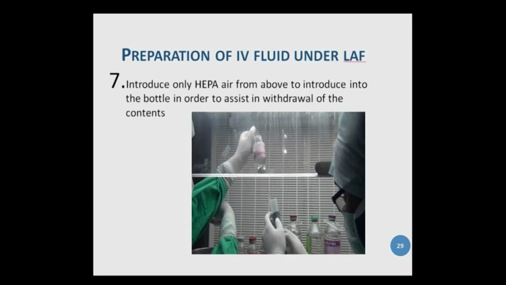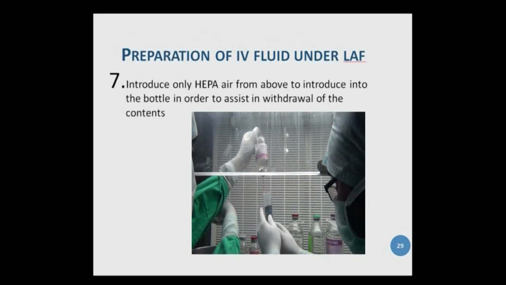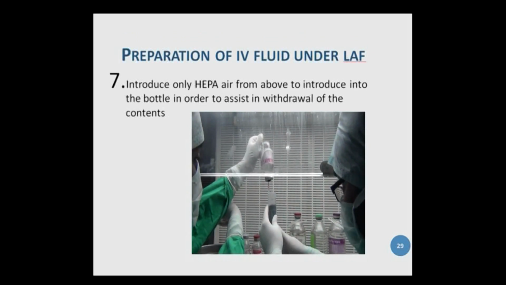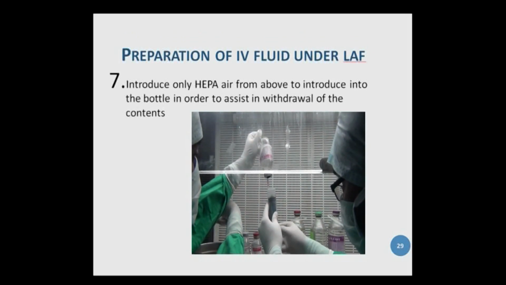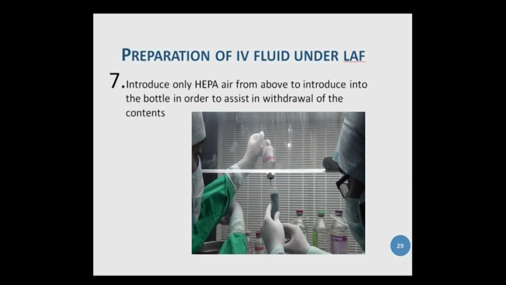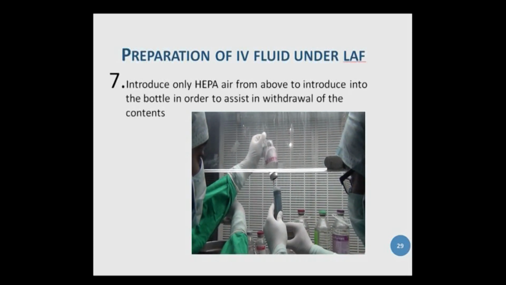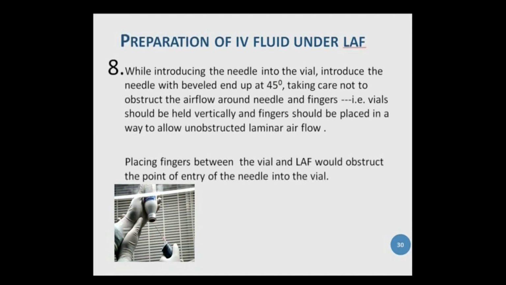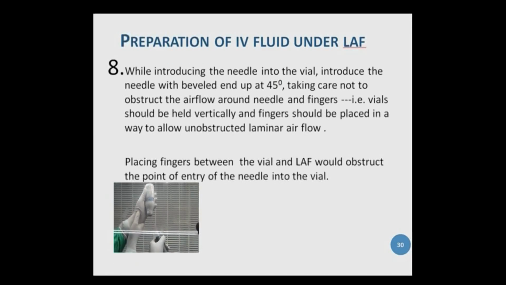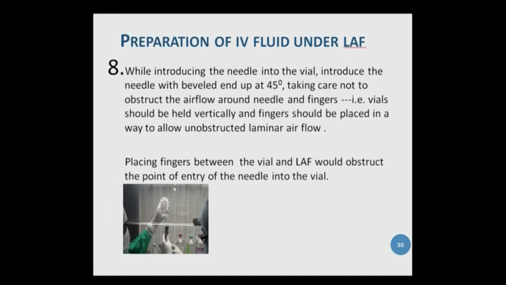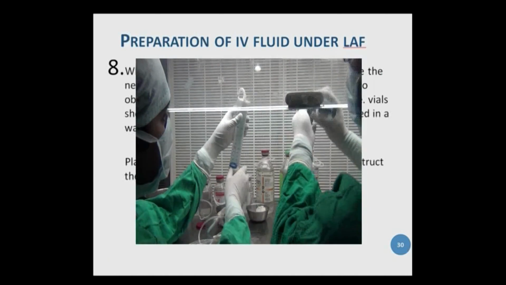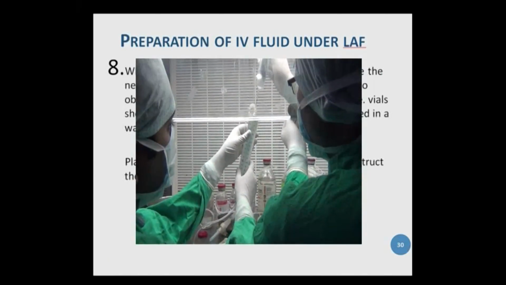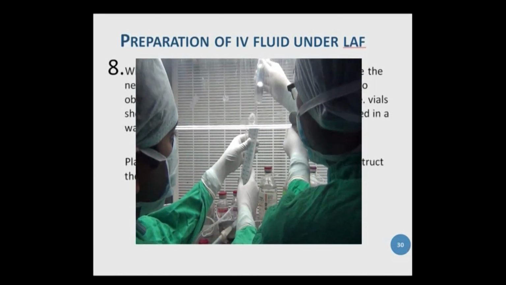Introduce only HEPA air from above in case of a vertical laminar airflow, or from behind, into the bottles in order to assist in withdrawal of the container. 30. While introducing the needle into the vial, introduce the needle with the beveled end up at 45 degrees, taking care not to obstruct the airflow around the needle and the fingers.